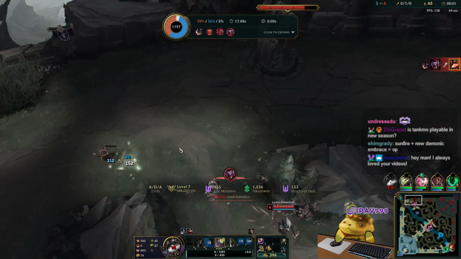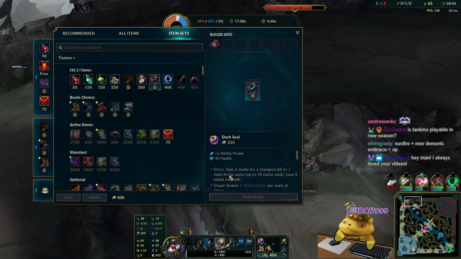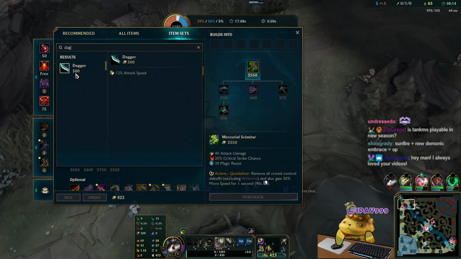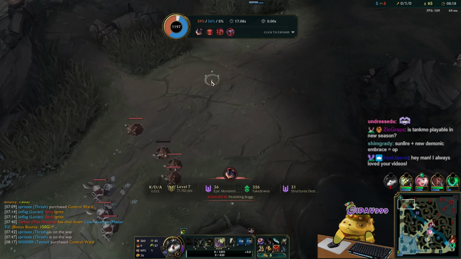Oh, he leveled up. Wow. I knew that the Shaco was coming as Rumble was unusually playing way too aggressive. I wanted to finish him off before the Shaco comes, but that didn't work so well.